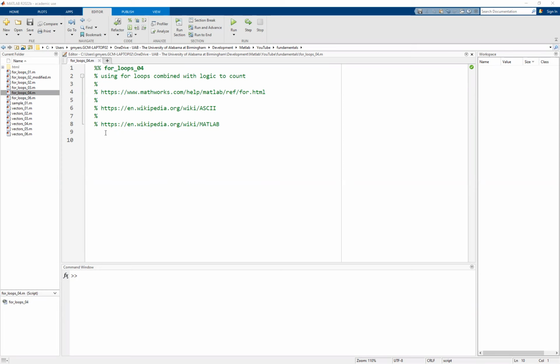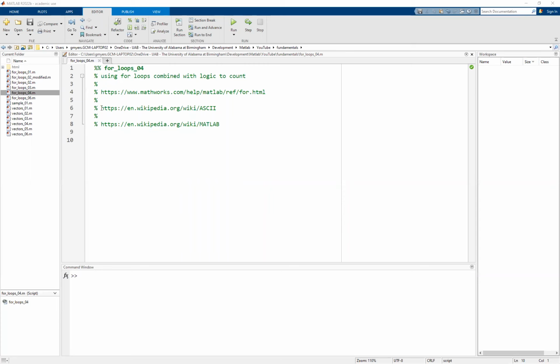Now, this video assumes that you've been following along a little bit with the creation and access of elements in a vector, for loops, and some of the basics of the Matlab programming language. This video is going to leverage a character vector instead of a numeric vector. If you watched the earlier videos talking about character vectors, you know that essentially behind the scenes, they can be thought of as numeric vectors. Essentially, the values of the characters correspond to the numbers between 0 and 126 as they relate to the ASCII encoding. Now, we're not going to go tremendously deep into that in this particular video.